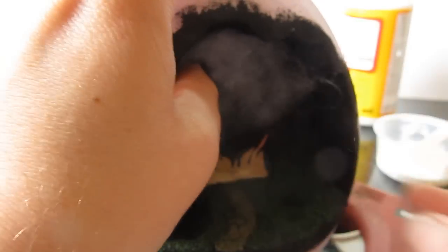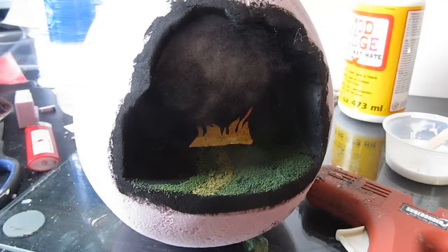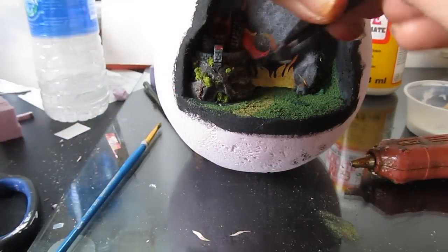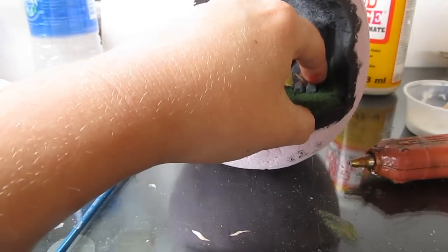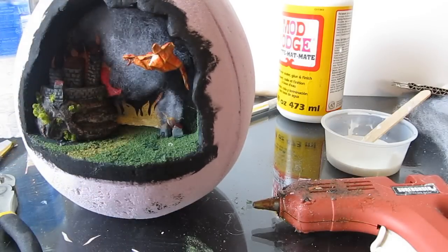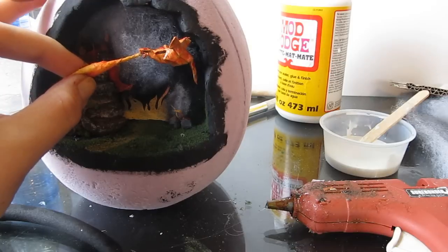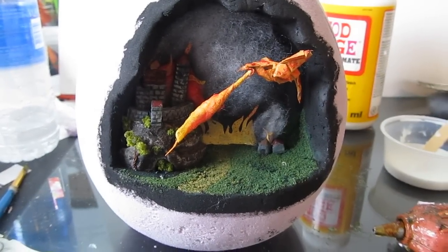Wouldn't it be cool if you make a dragon egg diorama and show your friends or family? You don't have to do the same scene — you can do any scene you want: dragons flying, or who knows, come up with something. If you do it, make sure you send me a picture and I will put it on my website. Now we're gluing in the various parts — the castle's glued in, see the fire and smoke in the background, and the little village is glued in with fire and smoke too. Last thing: the dragon is on a toothpick and that gets inserted into the back wall so it's sticking out forward. The cotton ball has been rolled into a different shape and hot glued right into the dragon's mouth, so he's breathing fire.